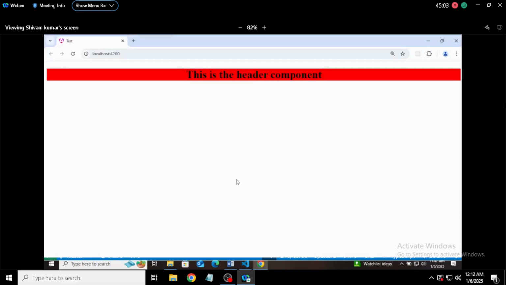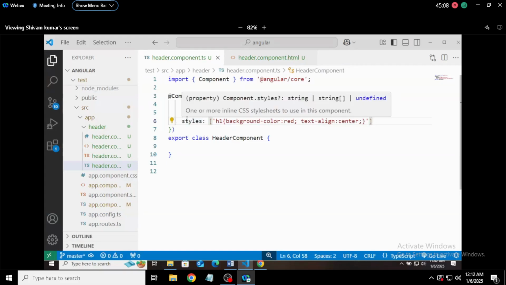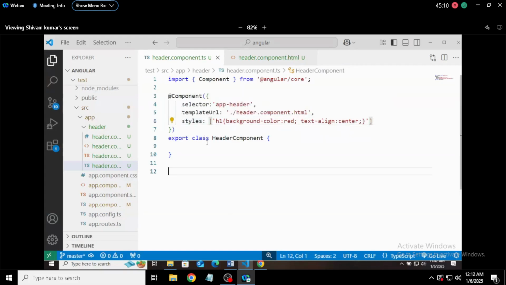So inline style, here you can write using the styles property, right? What are these things? Selector, templateUrl, styles. These are the properties. And what are these? These are their values.